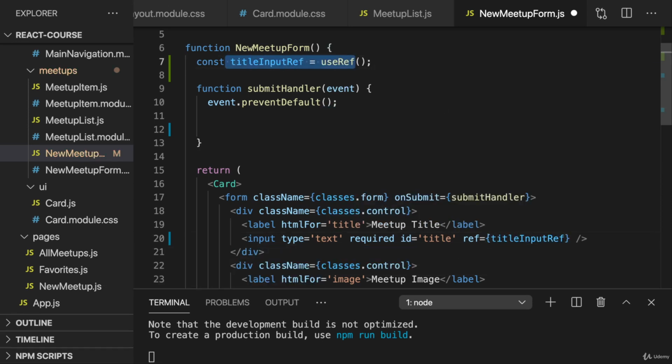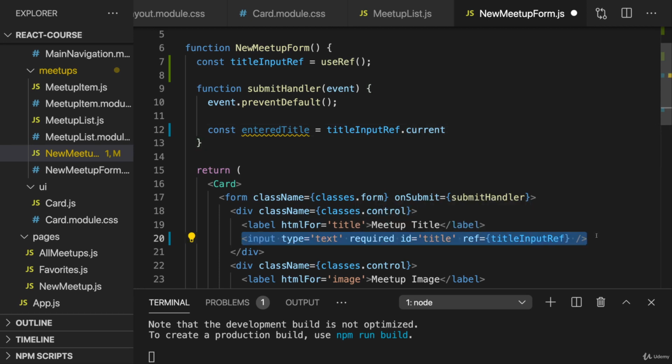This will establish a connection and will give us access to this input element through this ref object. So here in this submit handler, we can then get the entered title, so the concrete value the user entered, by using that title input ref, and then there actually .current. All those ref objects created with useRef work such that they have a current property, which then holds the actual connected value. And therefore it's .current which then holds this input element object, the JavaScript representation of that input element.